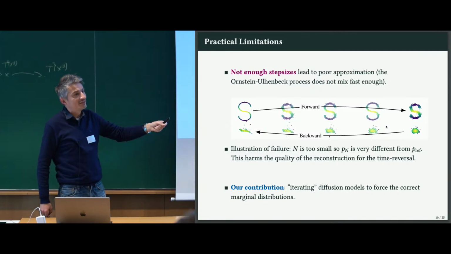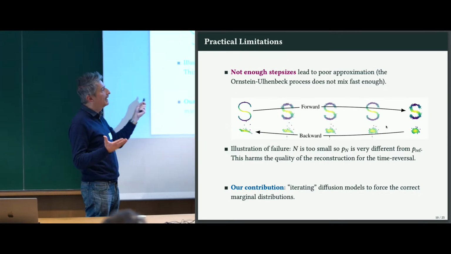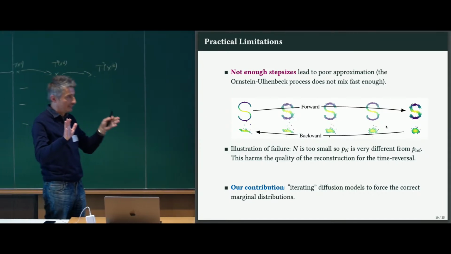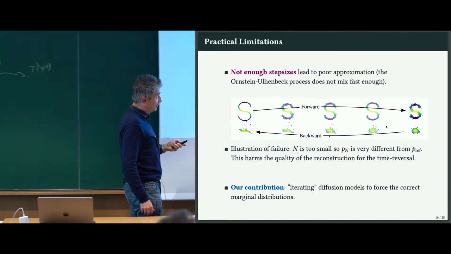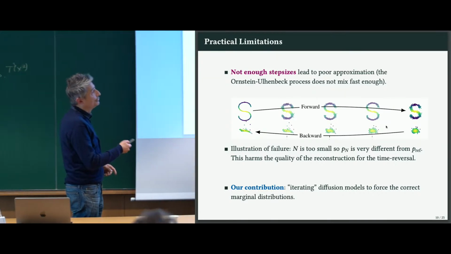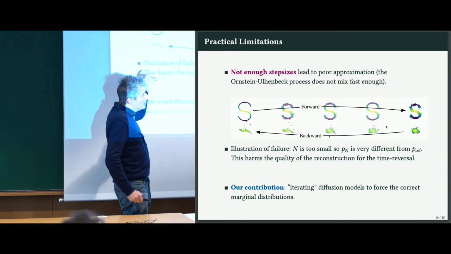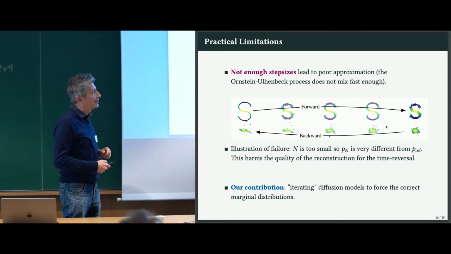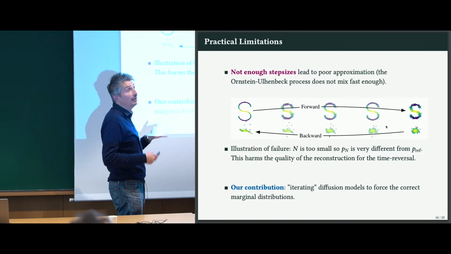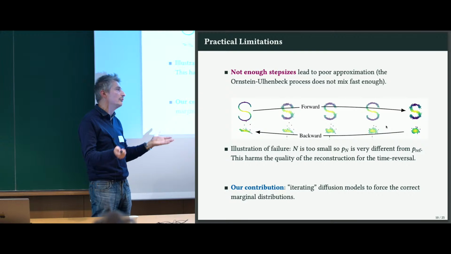What it means is that simulation to obtain a sample is quite costly. It's essentially n times more costly than the simulation for GANs, to simplify. So obviously, what would be nice is not to have to diffuse. Here I have an example in 2 dimensions. We'd like to use an Ornstein-Uhlenbeck process and not diffuse too much. Or maybe if you were time reversing, it would give something close to Gaussian. Obviously, it doesn't work. So there's no escape.